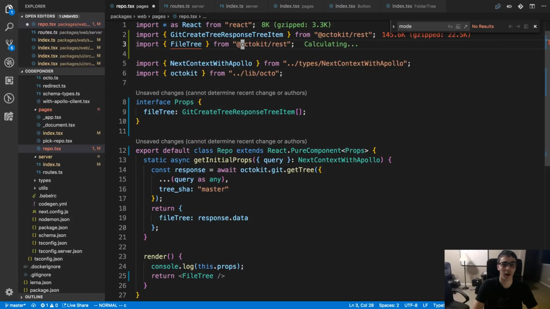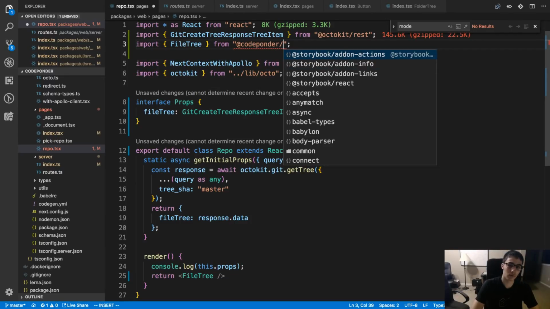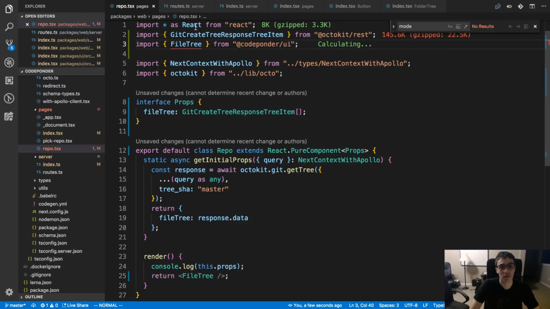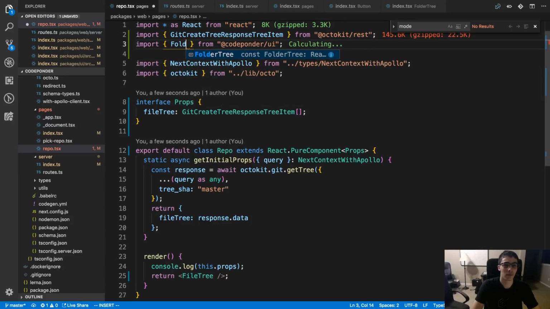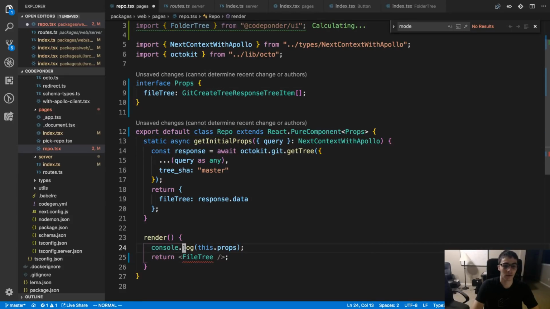So now we can import our component from CodePonder UI. Why did I call it a folder tree? It's really a file tree.